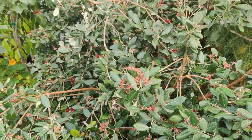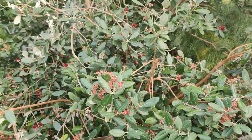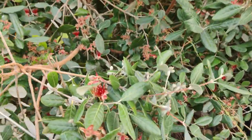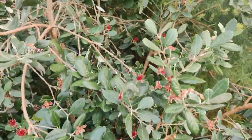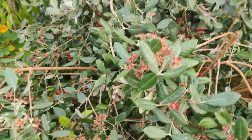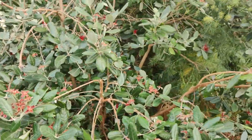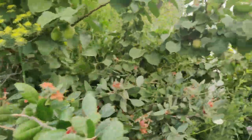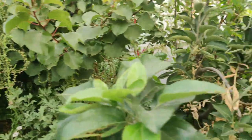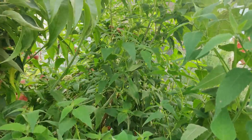Not everything is sunshine and roses — even though I have a lot of thriving plants, I have a lot of pest pressure. I have a huge squirrel problem; they practically decimated my pineapple guava tree. It was a bushy, beautiful plant with lots of flowers and now everything is practically dying — the branches are broken in multiple areas because the squirrels climb on it. I'm not sure if they're chewing on the flowers or what they're after, but they're always pestering me. Although they're probably going to get to my pomegranates before I can, just like every year.